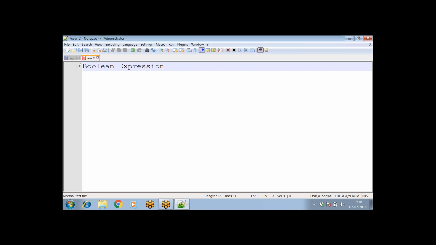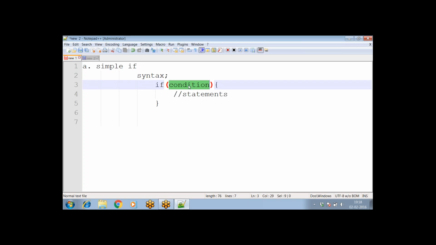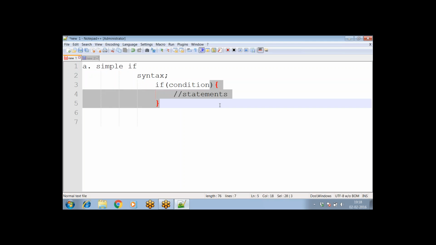If this condition is true, then the block associated with the statement will execute. That is what happens.